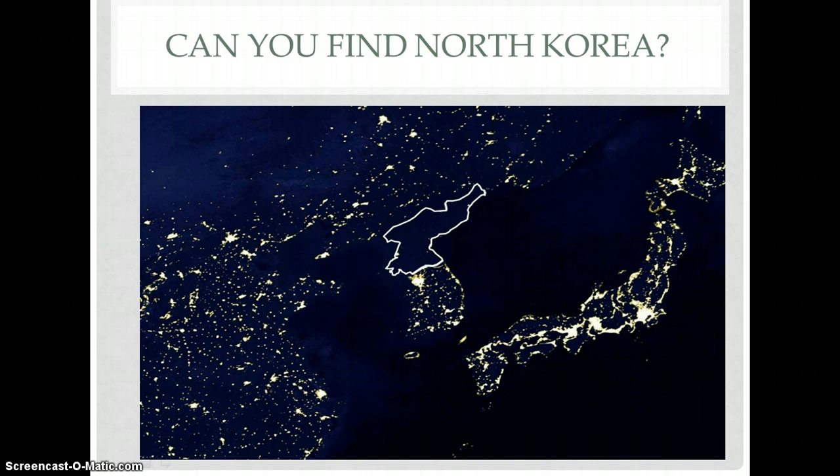Here's another impact of command economies, or communism. Here we have South Korea. Here we have Japan. And here we have North Korea. Here you see with the lines there, almost no lights, almost no development. And here you have China, and you might say, but Mr. Wood, China's a communist country. Well, this is Southeast China, where they've done a lot of special economic zones where they're pretty much allowing capitalism to happen.